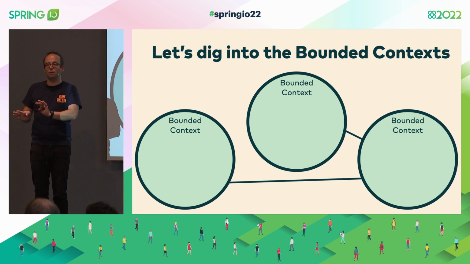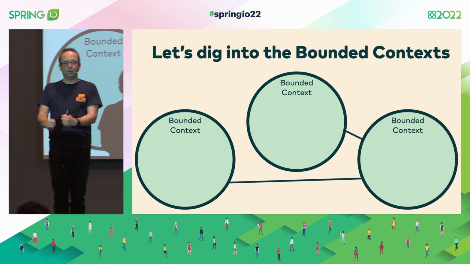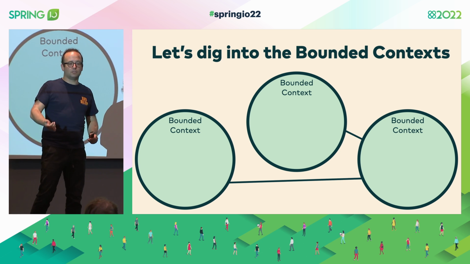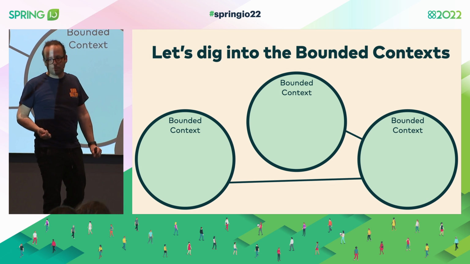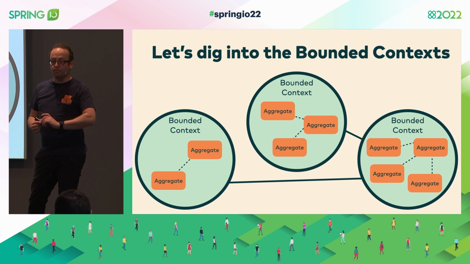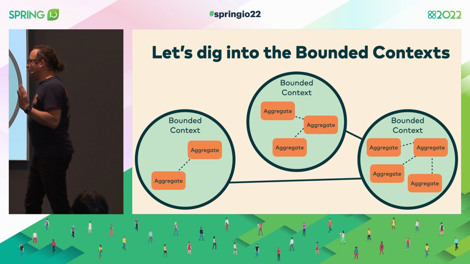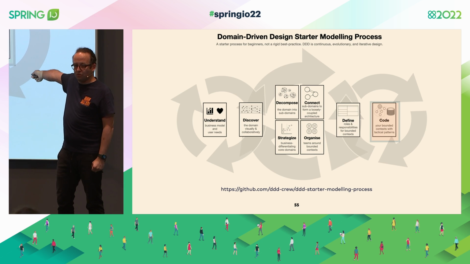I don't consider a monolith to be a bad thing per se. If you have a very nice modular monolith, those are your candidates there. Those are also candidates for microservices, self-contained systems, so coarse-grained modules. Now let's dig into them and check out the aggregates. This is everything from here on, which is already moving heavily into code now.